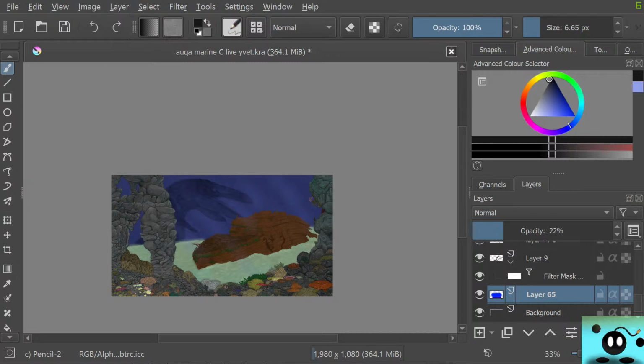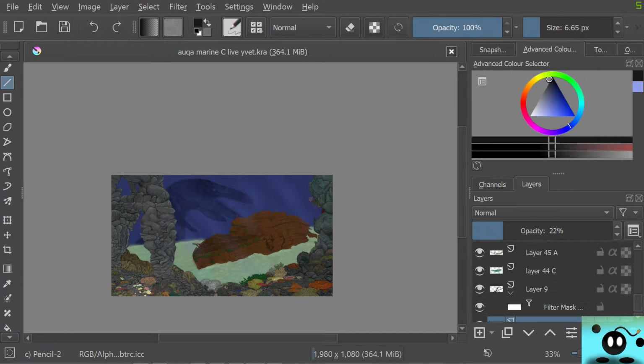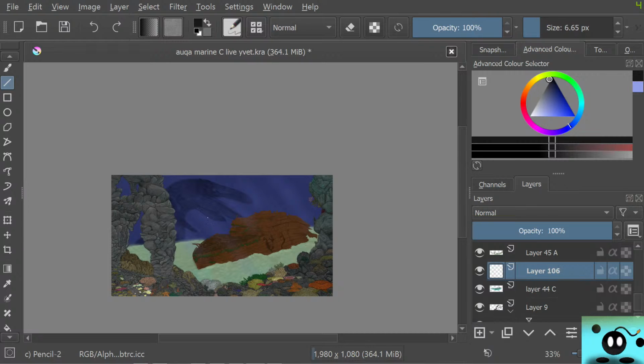So if I can draw a line like so, I will do. But first I'm going to save because that's important. Alright, so we have this line that we're going to pick. We're going to make a new layer just to show you. It's going to be a thick line, a big boy. So every single line is going to be a focus towards the boat itself. You can already see what's going on, I hope. The more lines I draw, the bigger the boat image is going to be.